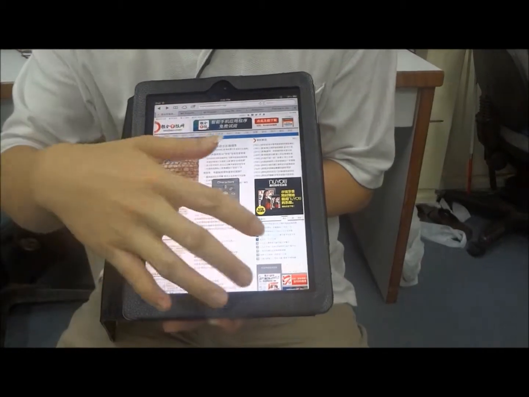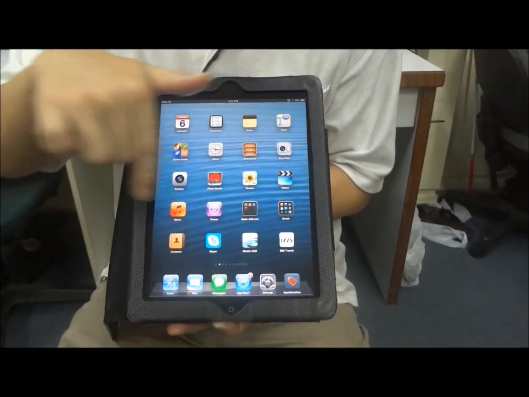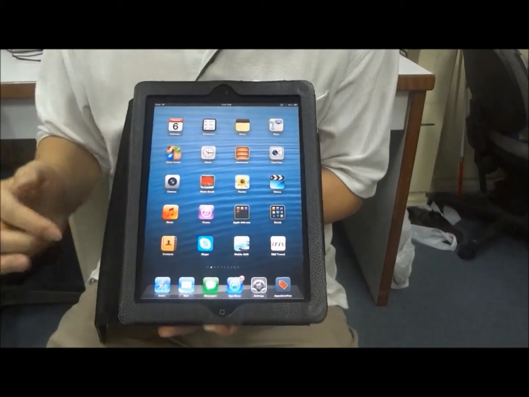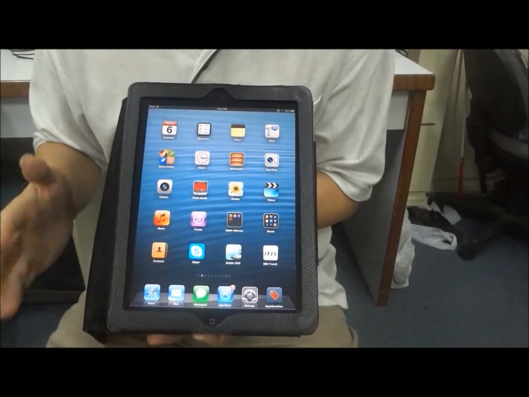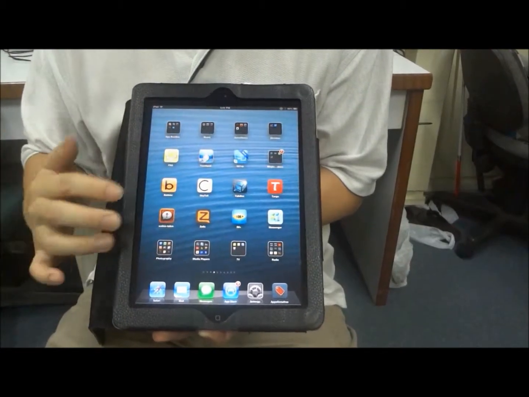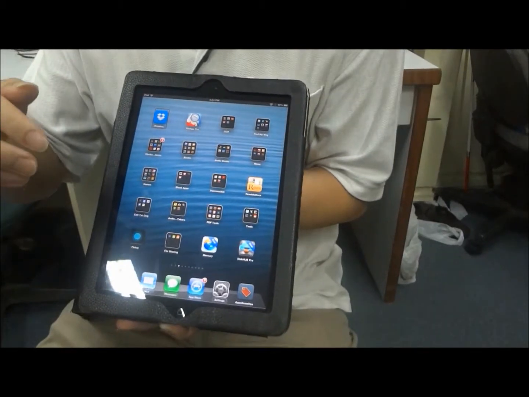Right, so how do you scroll from page to page? Tuesday, August 6th. If one finger is used for moving through a screen, if you want to move from one page to another page, you use 3 fingers. Page 2 of 9. Page 3 of 9. Page 2 of 9. Dropbox. Double tap to open.